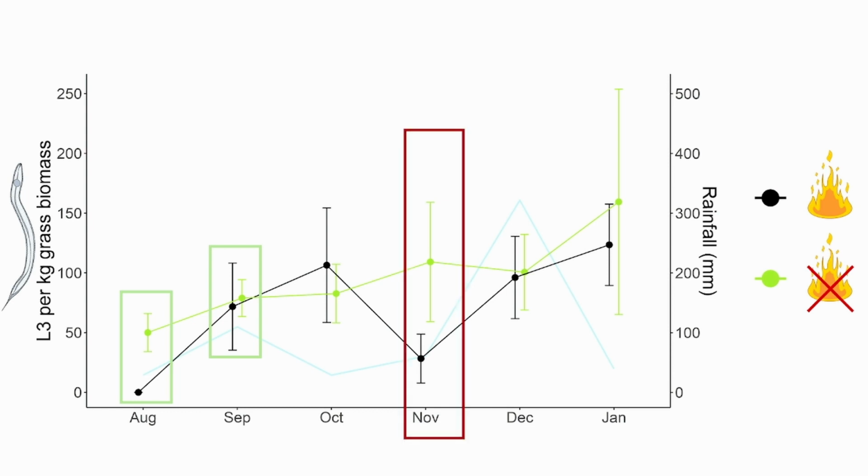But what was really interesting and quite confusing is if we look in November, the dung was the highest in October. So you'd expect that following month to have really high L3 densities. And you don't. You see much lower in the November plots. And so what I want to highlight here is that in October, there was almost no rainfall. And there's no temperature on this axis. Sorry, this rainfall is from here. There's no temperature in here, but it was really hot in October as well.